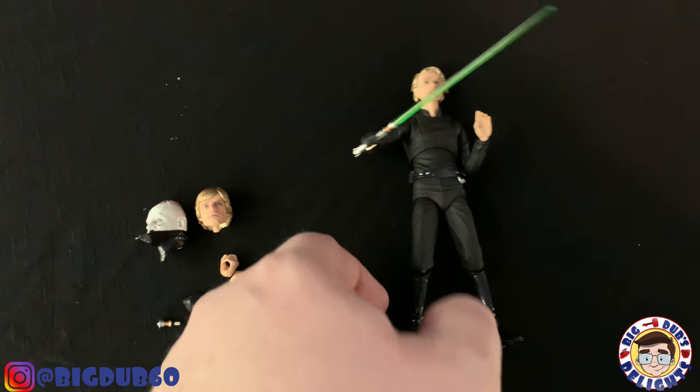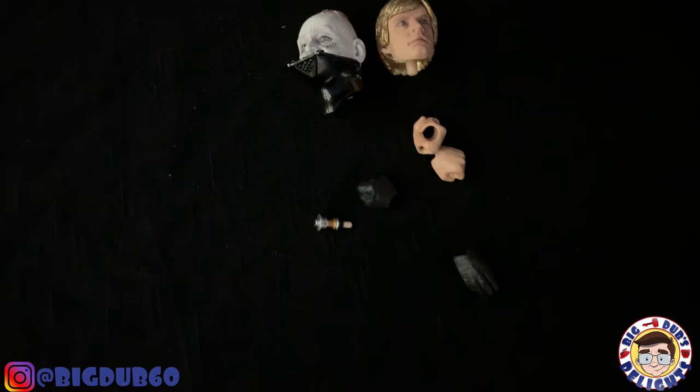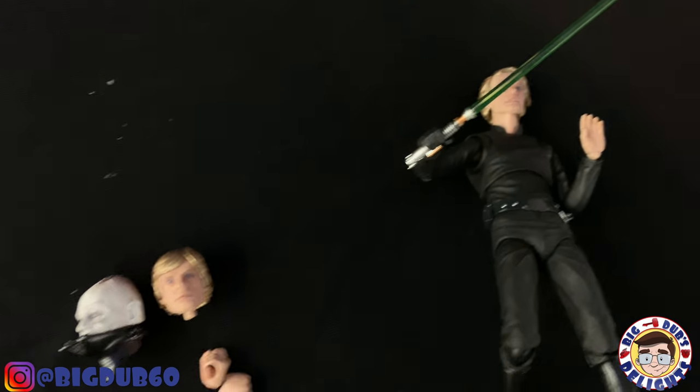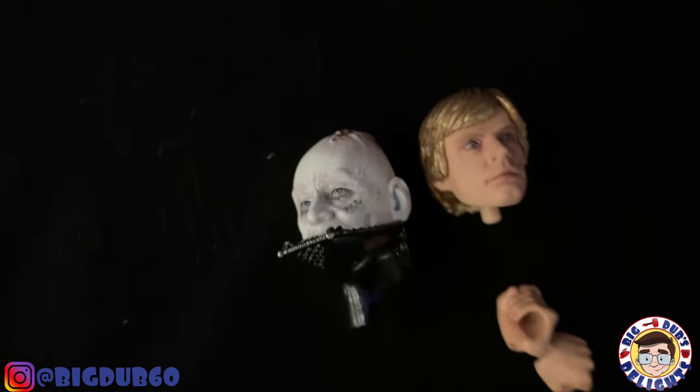So to start with, I'm in the toy room. I have all this stuff that I picked up on the trip this week from the previous episode, and I want to open it up, take some pictures, and show you what I'm working with. Here's the first one we're looking at, the S.H.Figuarts Jedi Luke. He comes with the alternate hands and glove hands. This is the hilt, so you can take out the blade of the lightsaber and have it on his belt. Different head, and then the alternate Vader head, which I do like.